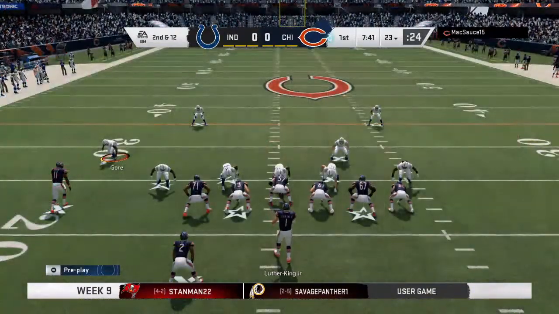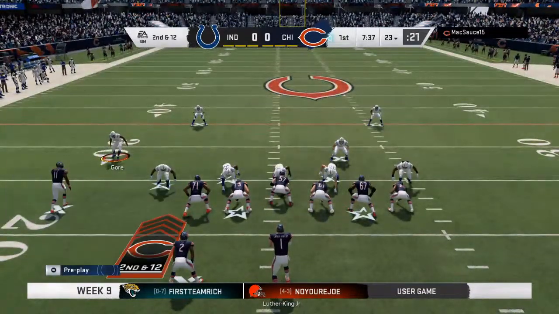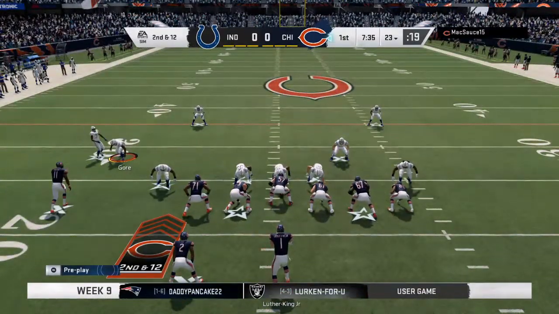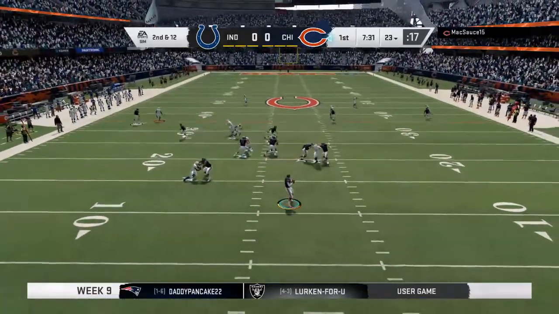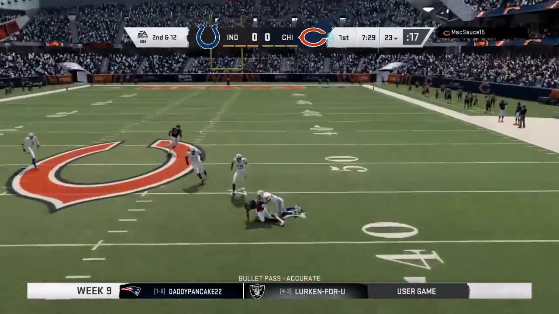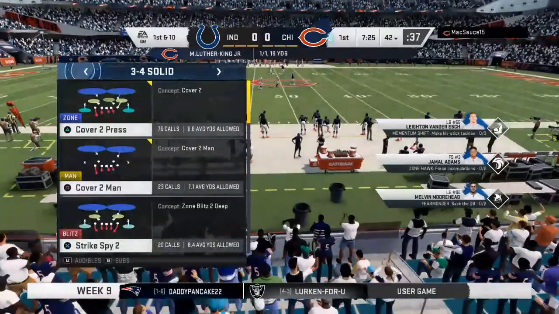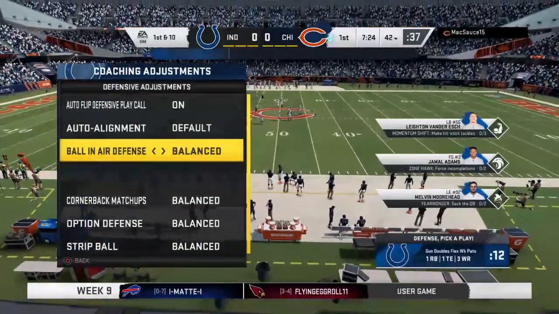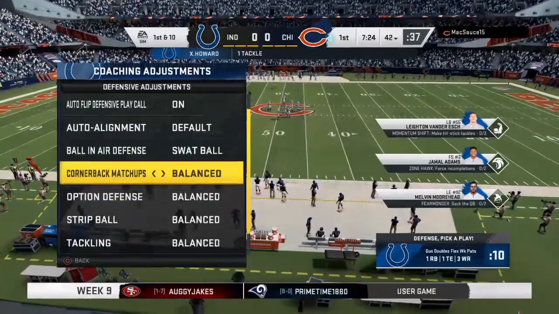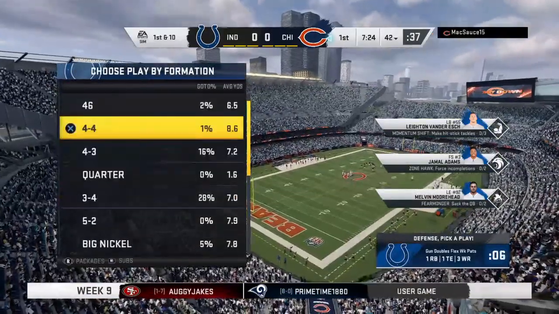First play of the drive goes the wrong way. Here's 2nd and 12. Tight end's right. No. 3 down. Here we go on 2nd and 12. And they get him down, but not before he takes it across the 40-yard line. 19 yards to pick up there. Move the chains. First down. 1st and 10 at the 42-yard line.